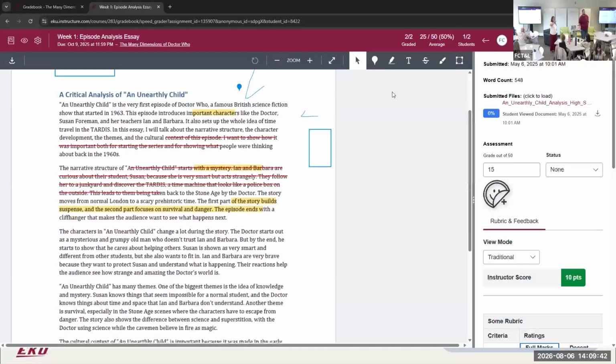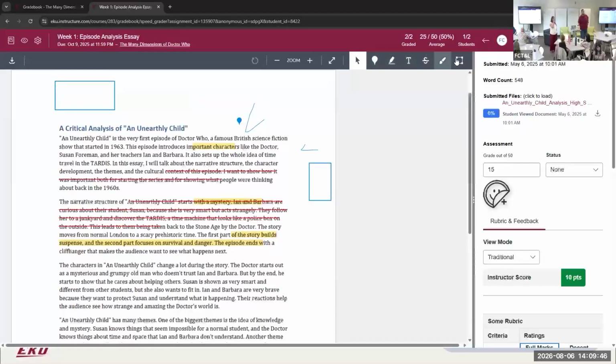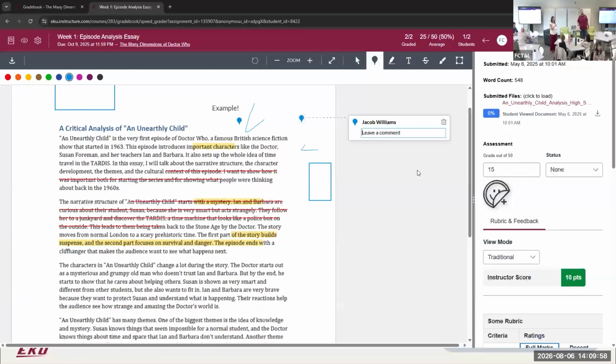And then at the top, if you've used PDF editing, it looks very similar to that. It gives you the option to write commentary. You can highlight. You can put a text box. Depending on your grading style and how you like to evaluate student work, there are some cool features in here, so you can play around with that.